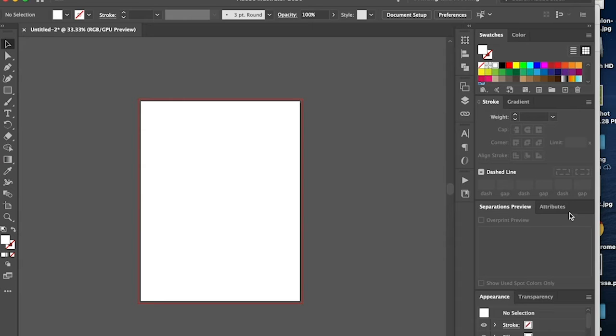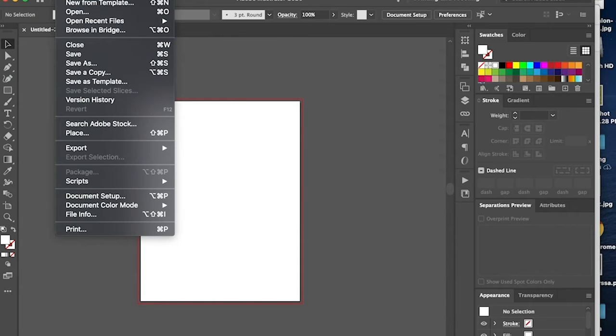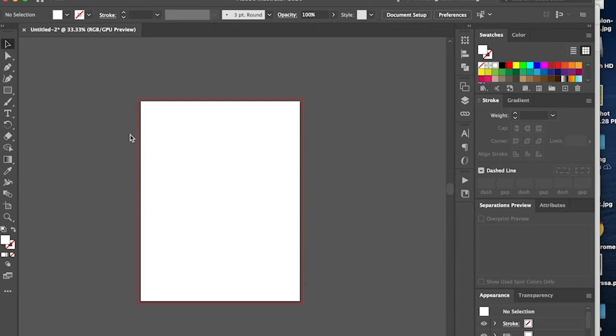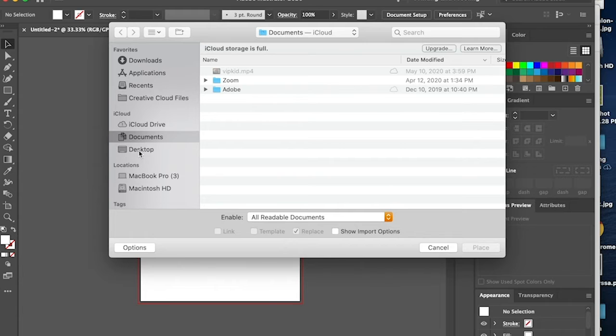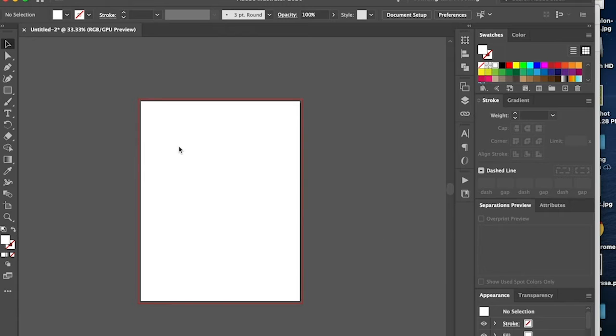A stroke, we won't need this at all, and then Appearance if we're doing any funky effects, but we won't really need that today. So we'll pull in our image that we will be drawing today. So we're going to go to File, Place, or Shift Command P if you are on a Mac. I believe it's Control if you are on a PC. And then we're going to pull in our image. To grab this image, we click Place.